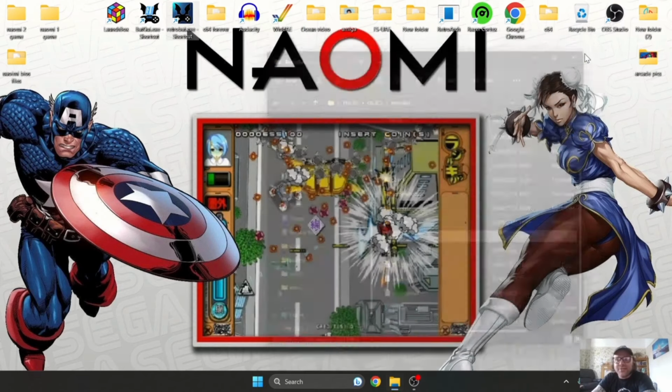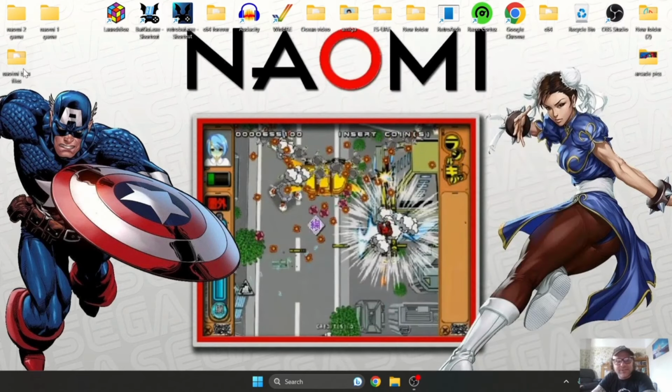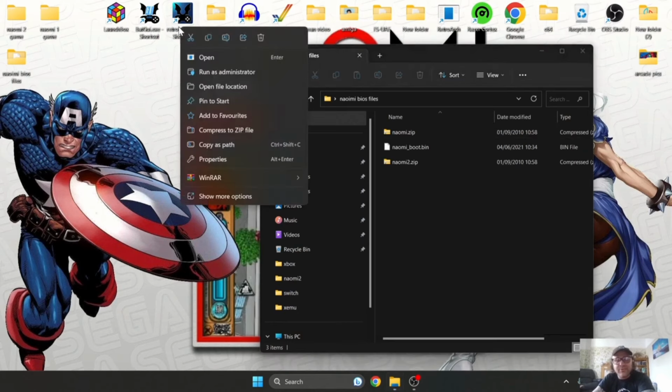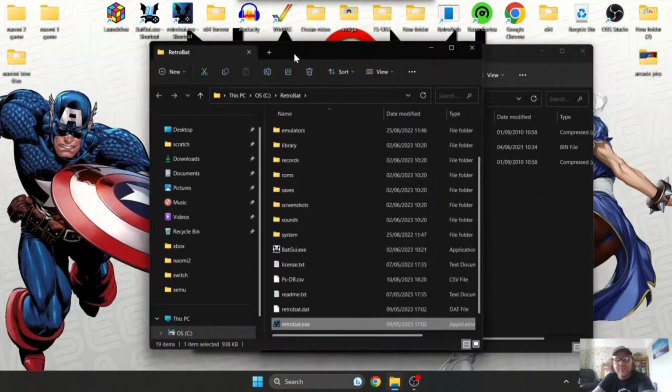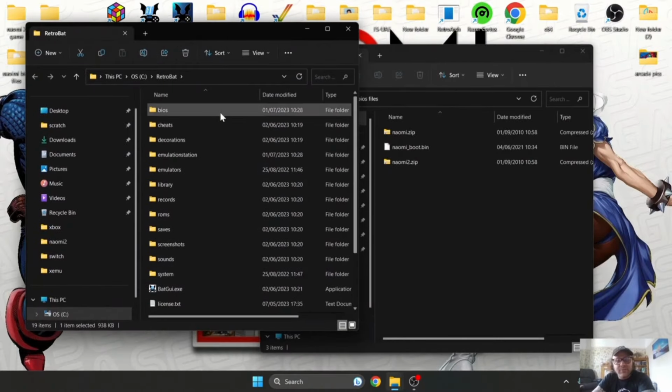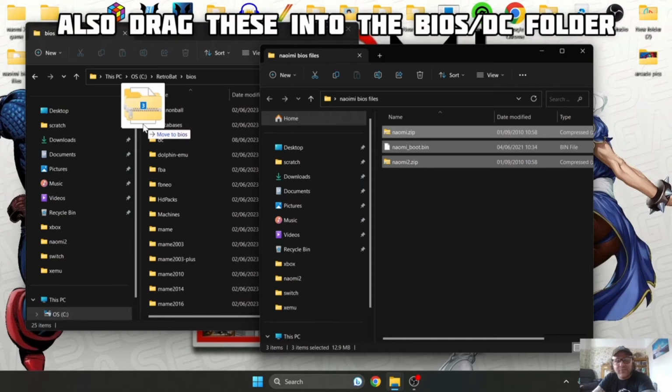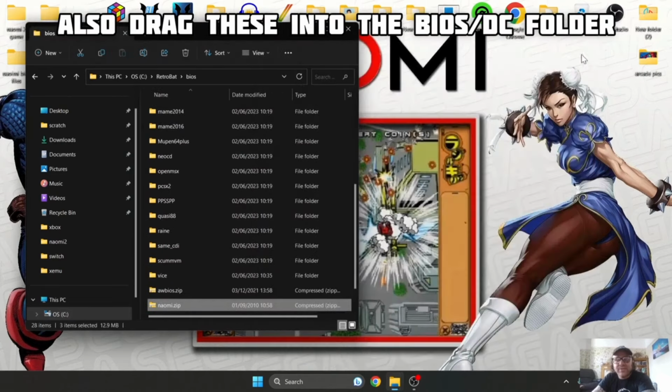So let's actually take a look at the BIOS files you're going to need. So this is, of course, BIOS files you need for both systems, as Sega NAOMI 1 and Sega NAOMI 2. So we got a NAOMI.zip, NAOMI_boot.bin, and a NAOMI2.zip. So what I'm going to do is go into my Retrobat directory. Again, right click on the shortcut, open file location. And if I go to the BIOS folder, I'm going to just drag and drop these 3 BIOS files inside of my BIOS folder for Retrobat. So those are now in place.